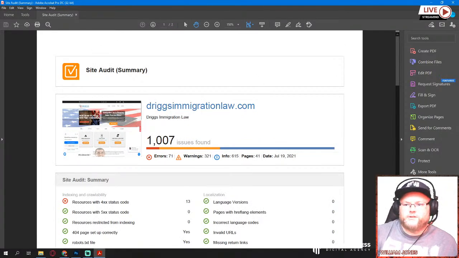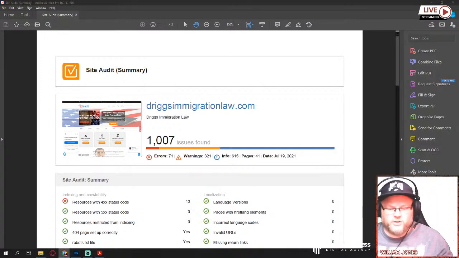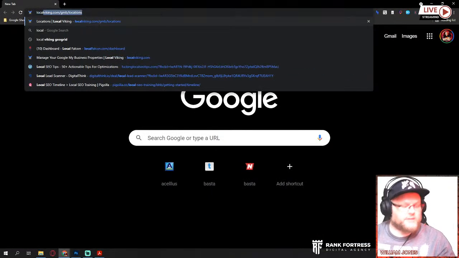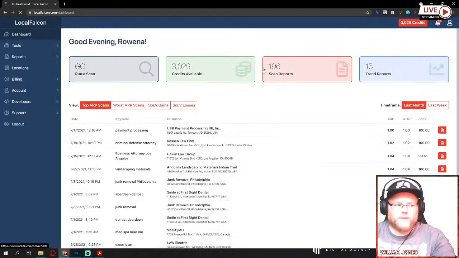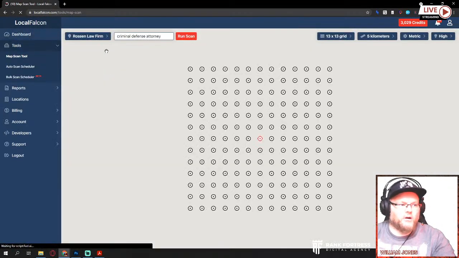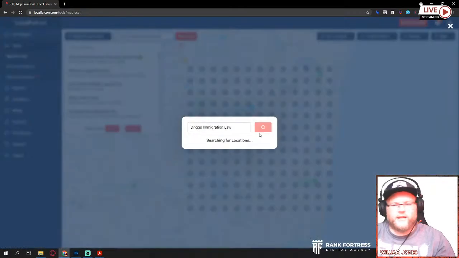Now we can go into, if we wanted to, let's go into immigration law, and we're going to look up immigration law in Sugar Land, Texas. But let's pull everything and see what your rankings are for that specific area. We're going to use Local Falcon for this. Go to the dashboard. We're going to run what we call a GeoGrid, right? And you are in Sugar Land, but we're going to run a scan just to show you what your rankings are in Sugar Land, okay? In the vicinity. Let's look up your name.